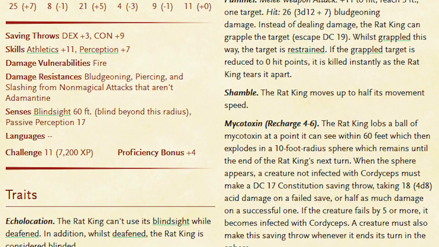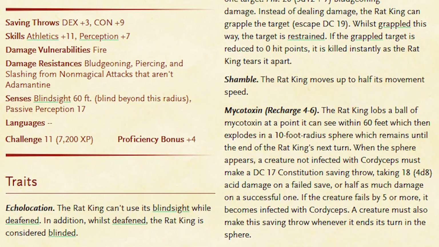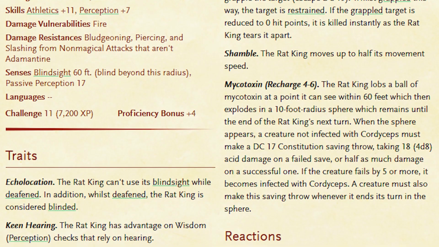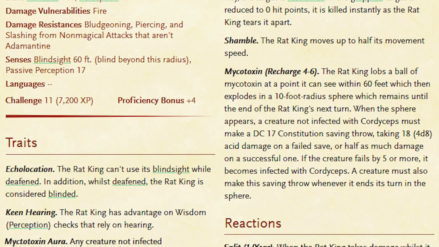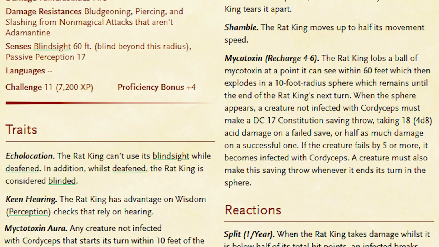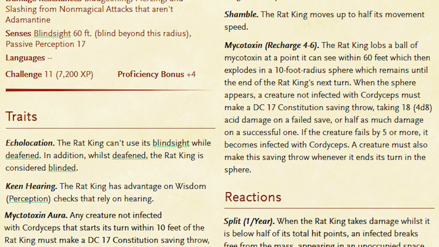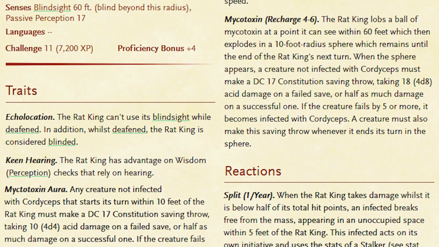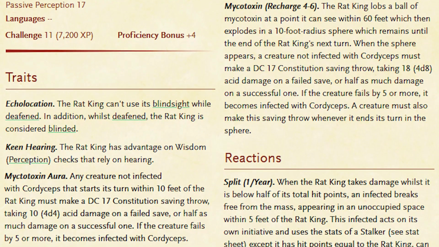As a reaction, the Rat King can shed a Stalker from its form. Though it uses the Stalker stats, it has several buffs. This Stalker has the same hit points as the Rat King. It also has the Mycotoxin action, has the damage resistances and vulnerabilities of the later infected, and is considered a plant instead of a humanoid.